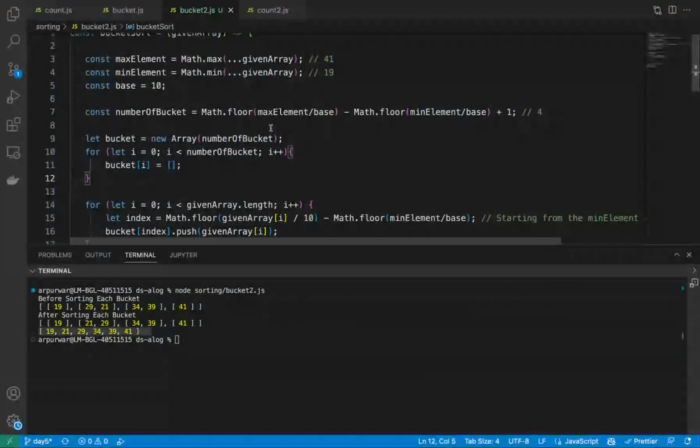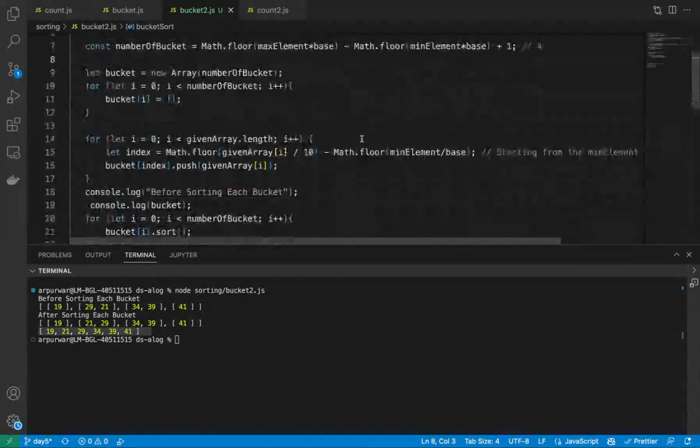And what would be those changes? I think the changes we have to do are here in the max element divided by base. Rather than that, we might have to multiply by the base for this decimal, and then we have to take the floor. Let's see if we can make this code work for that. So first we have to multiply here. Okay, so now it will pass 0.41, we'll get 4 here, and 0.19 we'll get the 1 here.